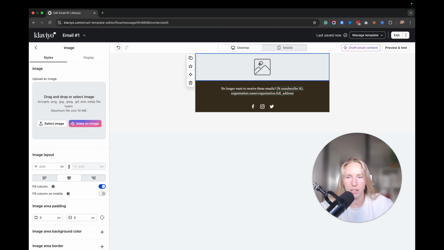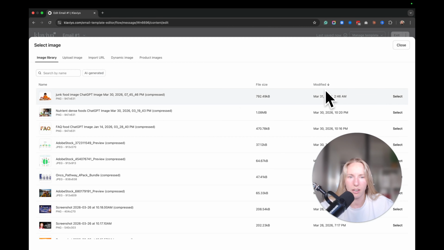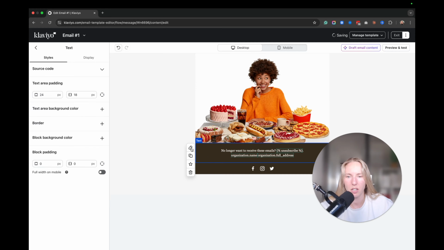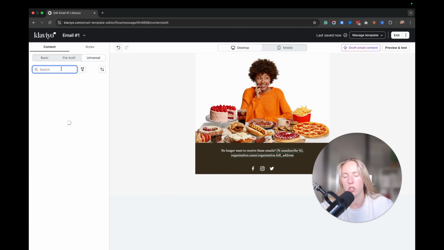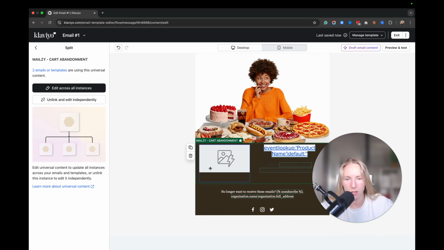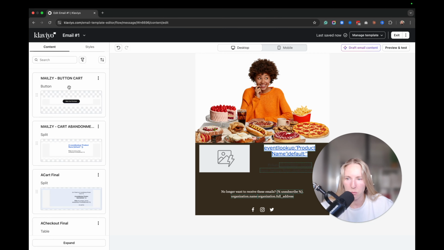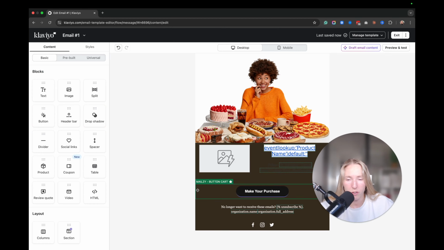And so, like I said, you're just going to go and create everything. The way that you're going to do it is you're going to select your image. You want to copy paste that link that you used at first. So I still have it saved. And now what we want to do is add those universal elements to make sure it is populating correctly. So we're just literally going to drag and drop everything that we got previously from the previous email. And then we're going to drag and drop the button. Okay, cool. So everything is populating perfectly, right?